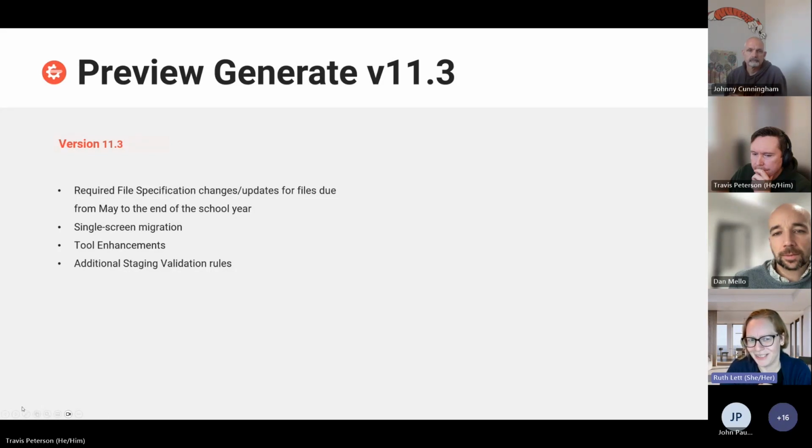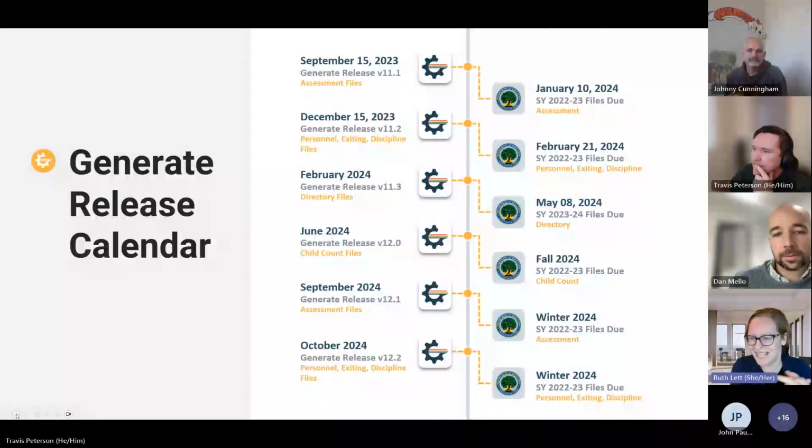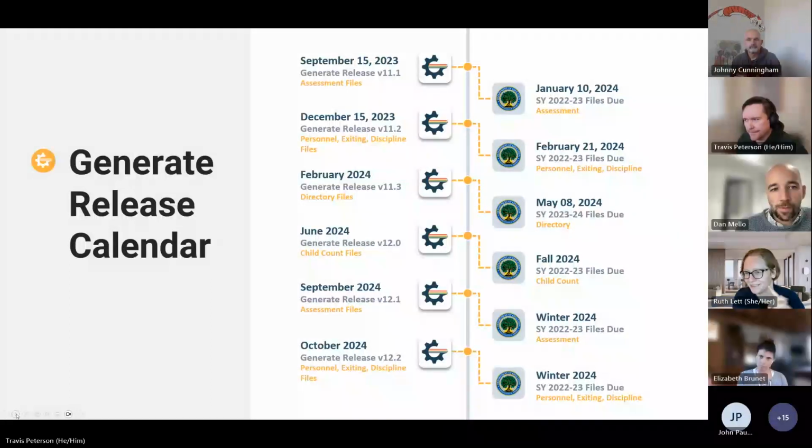And there's also, I think on the next screen, we can talk about Gitbook documentation. There is a Gitbook documentation section that talks about that staging validation thing that Johnny, I think, walked through a little bit earlier. And I think the release calendar is somebody else. All right. Thanks, Ruth.